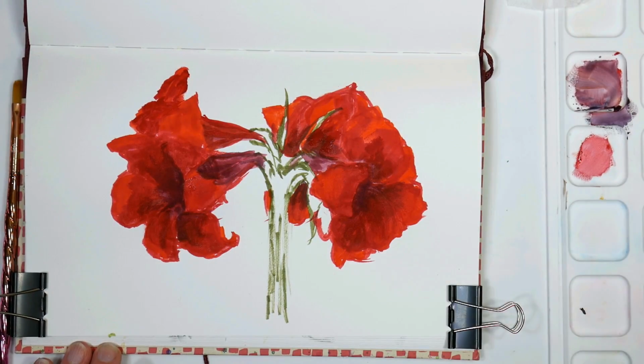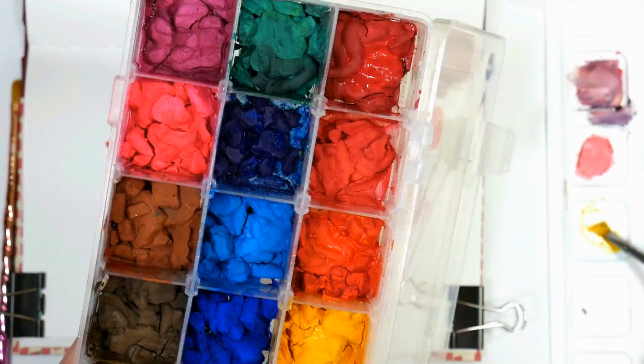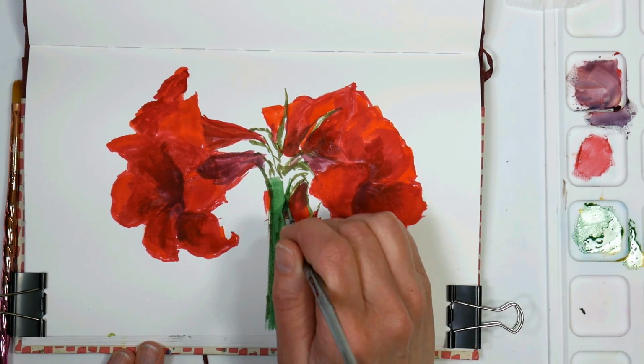Now I am adding some of that deeper red that I mixed with the phthalo blue in those blooms that are in back to kind of push them back, because when you cool down the temperature of something, you push it back, and that's what I was doing there.